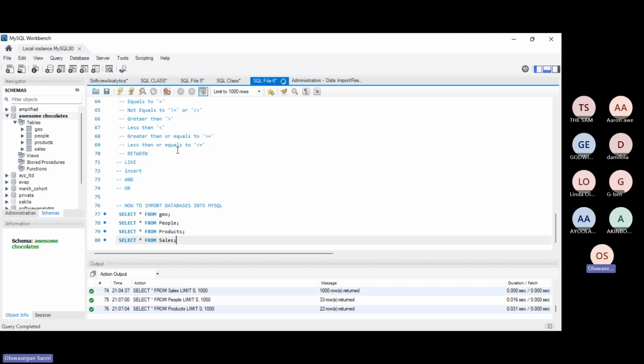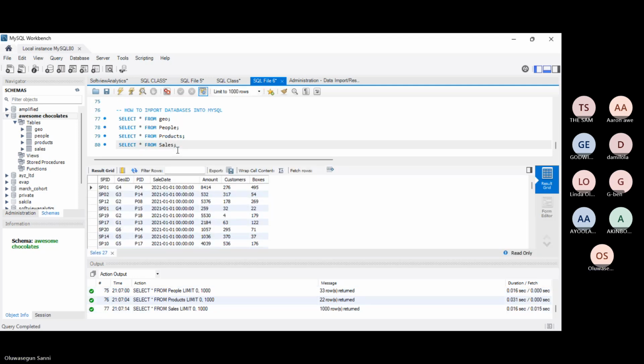So I want to see the product. I want to see the geo ID and the people ID, of the geo ID, not the task code. Let me write it on the screen so that we see it.